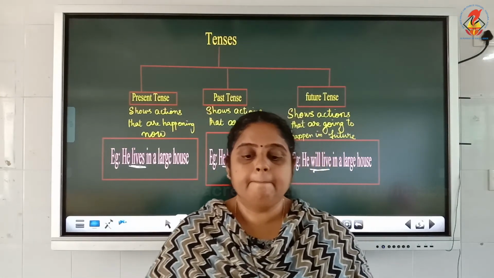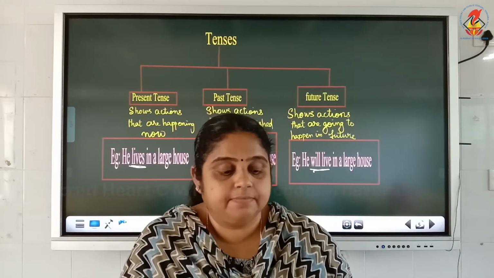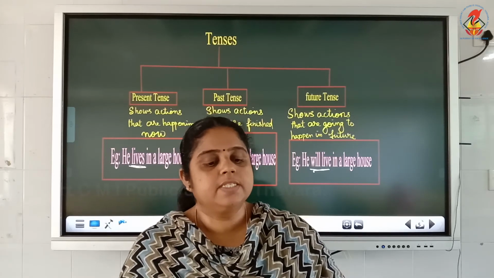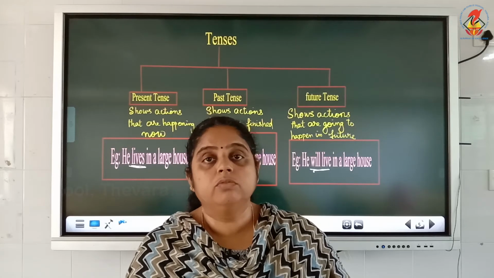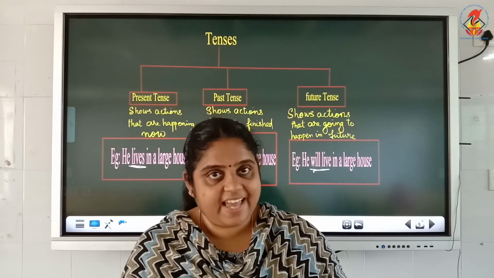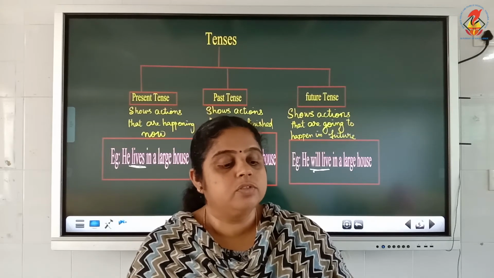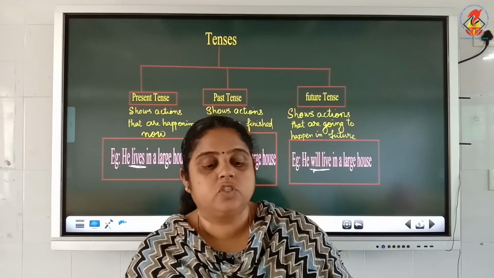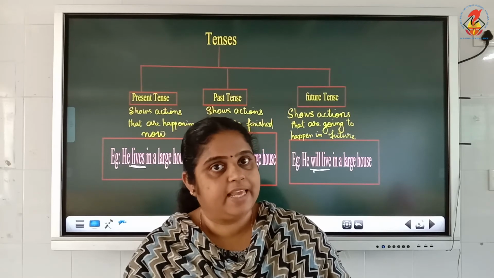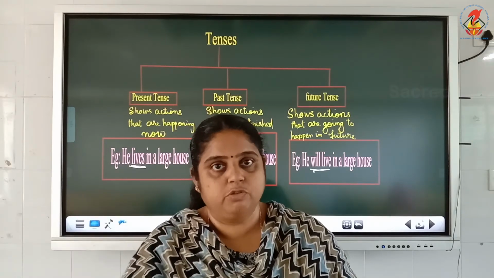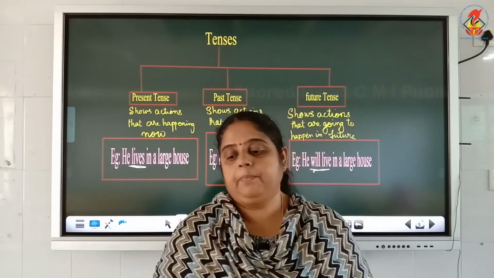Is it clear? The next fourth one is to change into simple future tense. He blank to the stadium at 10 a.m. It's written come. How will you change it into future tense? Yes, you have to add will or shall. Since it is not I, we have to use he will come to the stadium at 10 a.m. Okay, he will come, not yet come, he is going to come in the future. He will come to the stadium at 10 a.m.